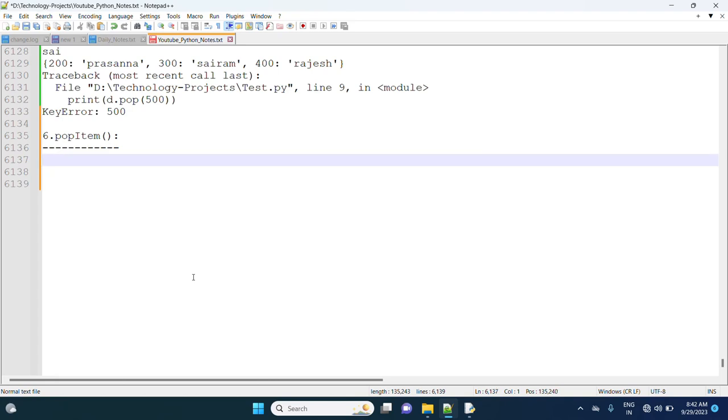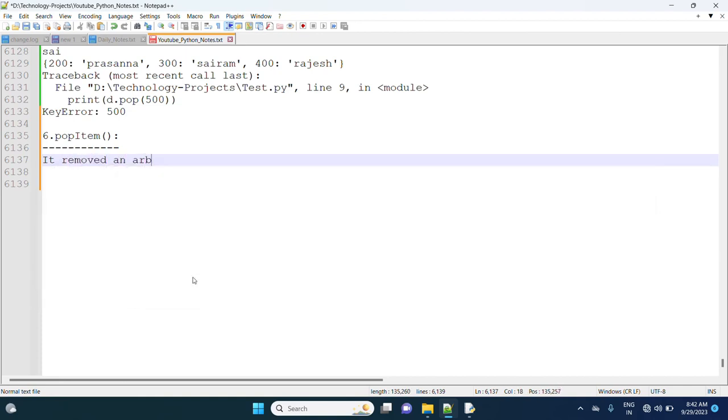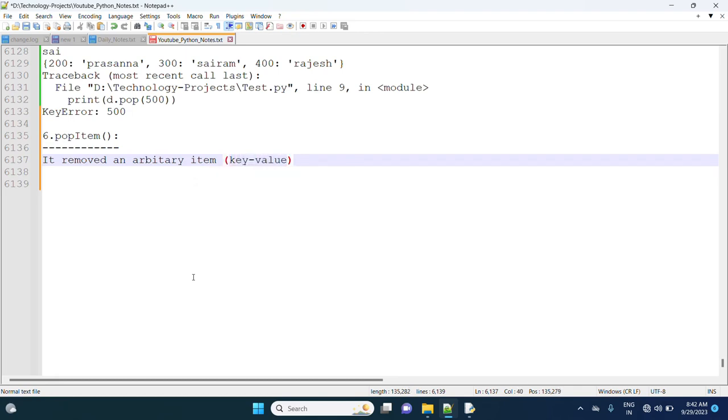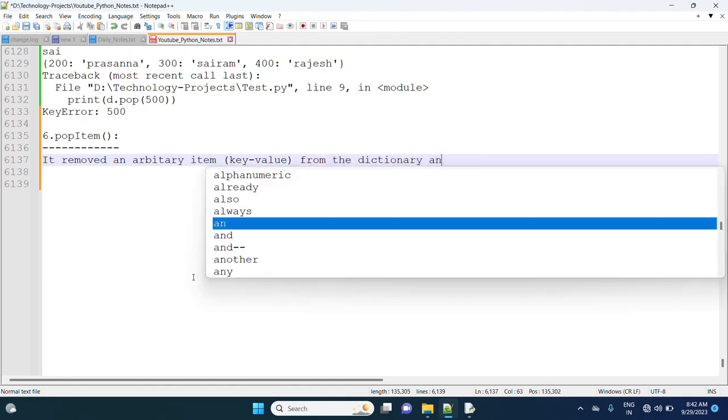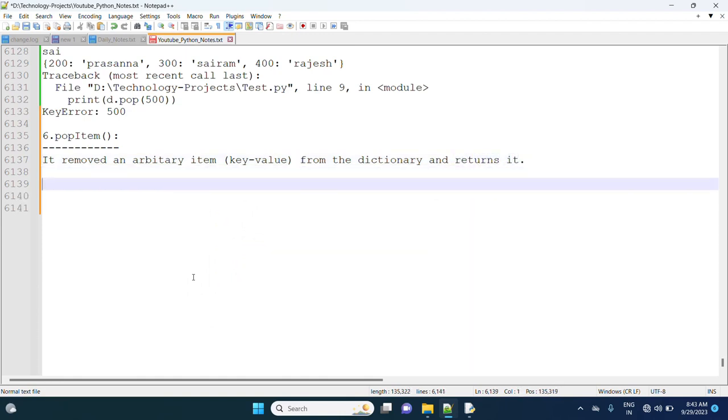It removes an arbitrary item, that means a key with its value, from the dictionary and returns it.